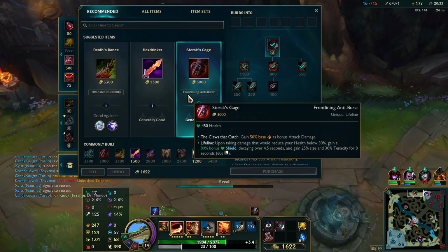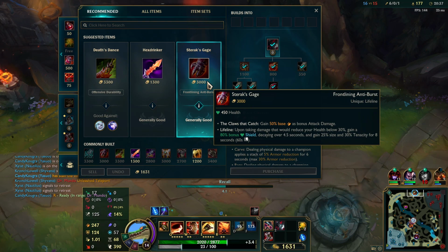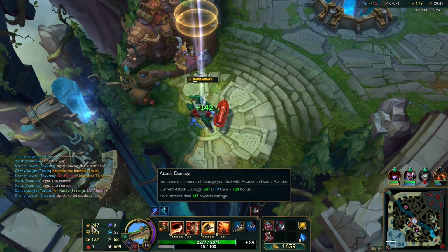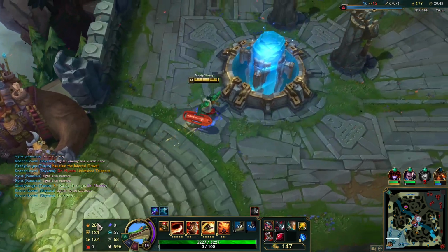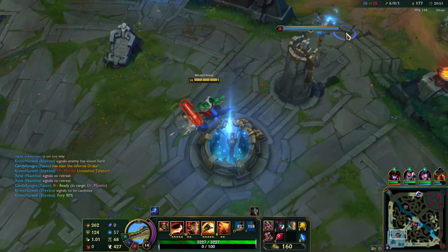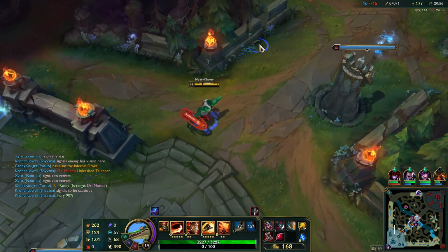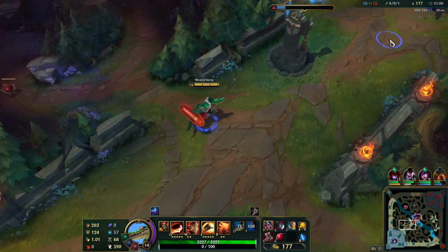Okay. Now I'm going to go for a Sterak's Gage. Since we are in the front line, this is going to give us a lot of base stats, because Renekton has one of the highest base AD. Look at it, 119 currently. So you get a lot of value from Sterak's Gage. Some champs don't, while Renekton does, so it's a good item to go on him for that reason.